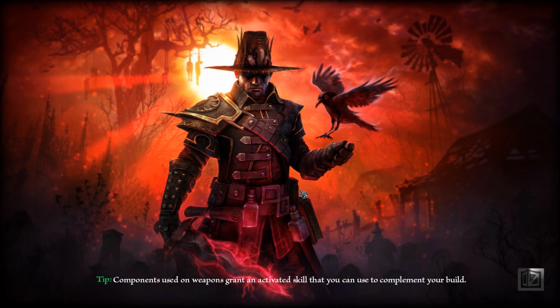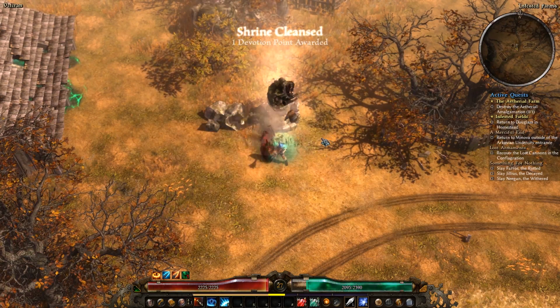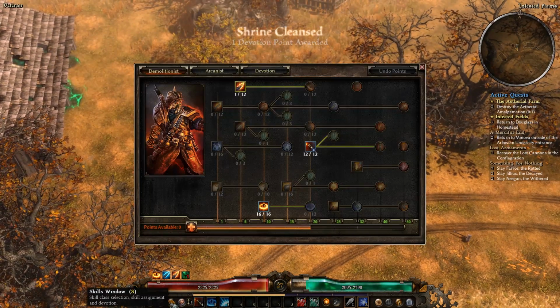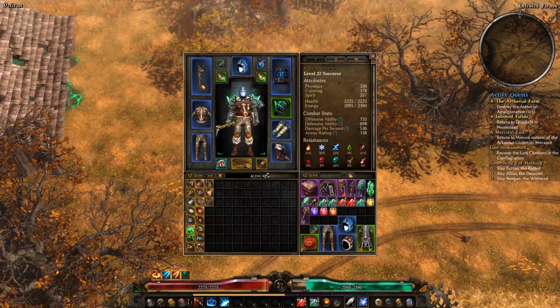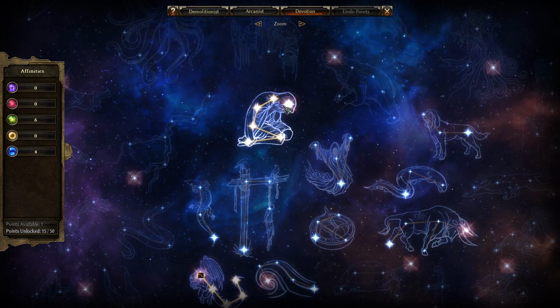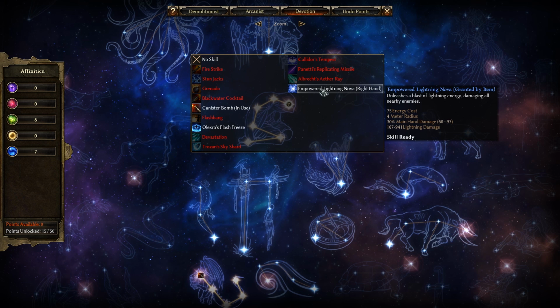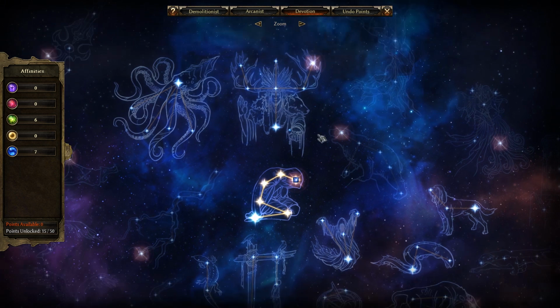I tend to gather up all four of the infested farms, rotting croplands, whatever the hell you call the amalgamation. What is that called? Grim Harvest. So I'm gonna put this on Empowered Lightning Nova for now.